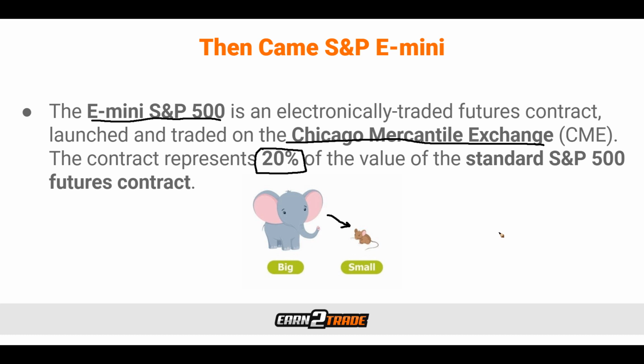The E-mini S&P 500 is often referred to simply as the E-mini, and that's kind of funny because it's not entirely accurate. There are other E-mini contracts on other indexes, such as the NASDAQ 100, the S&P Mid-Cap 400, the Russell 2000, and various other ones out there. But because of the popularity of the S&P 500 E-mini, it has been coined that when someone says E-mini, they're usually talking about the S&P 500.